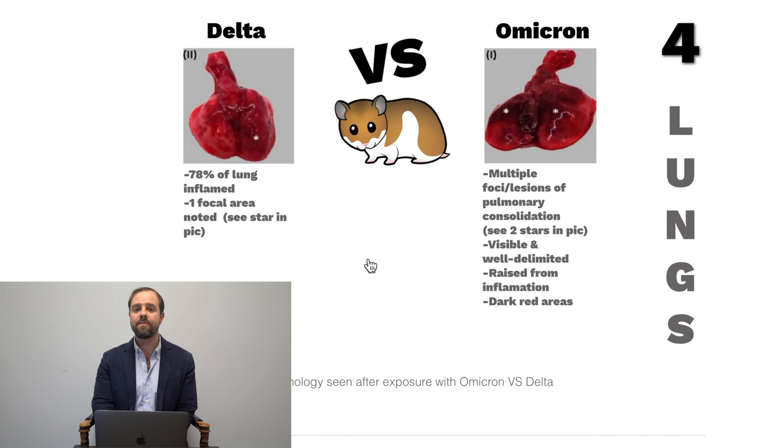All in all, the data from the study is something that needs to be considered. Who knows what lung damage could pop up down the line from Omicron exposure. This study means we need to continue keeping our eyes open and continue to analyze the data that comes out so we can be better informed. Anyways, those are the facts. We still need more data on this. But if there's anything you'd like to learn about in the future, please leave it in the comment section below. And I'll see you on the next one.